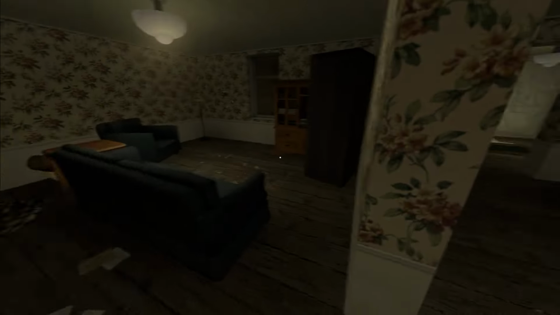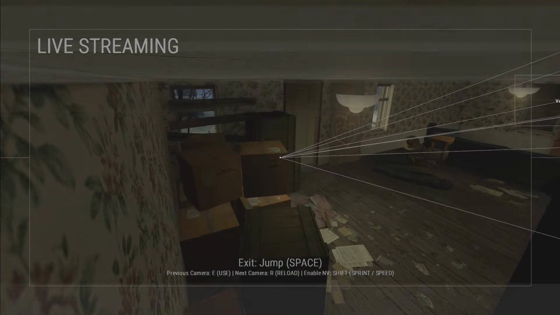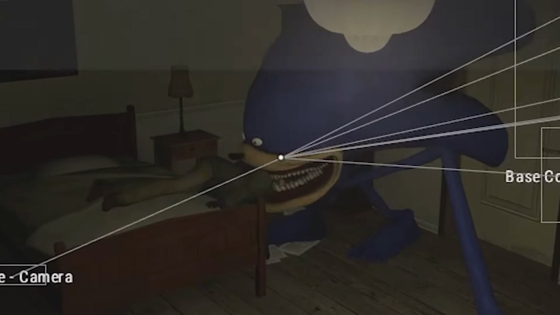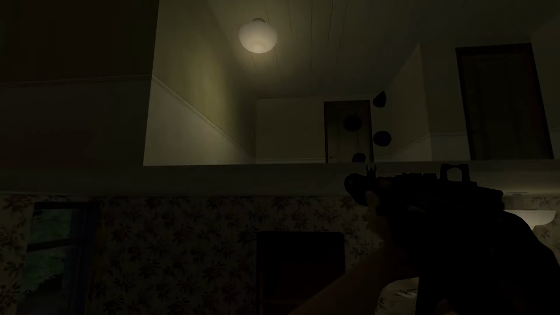From upstairs. Hold on, let me check the cameras. What's going on here? Wait, this is the downstairs camera. We got the... What the? He's eating her! Do you guys see that? What the heck? What just happened to Sonic? He's literally eating her up there.